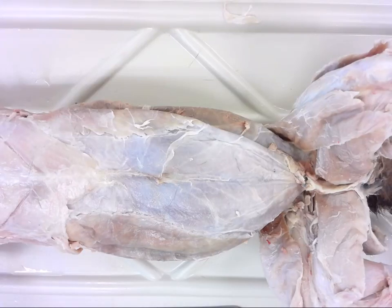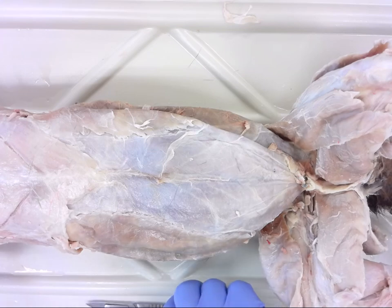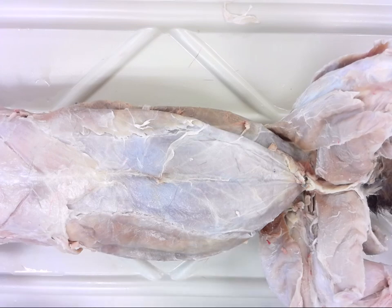Alright class, this video is going to be aimed at taking a look at opening the abdominal cavity as well as identifying some gross anatomy that we're going to find within. I will get into more detail on the specifics of some of these in subsequent videos and provide a little more depth. But for now, let's just get inside.